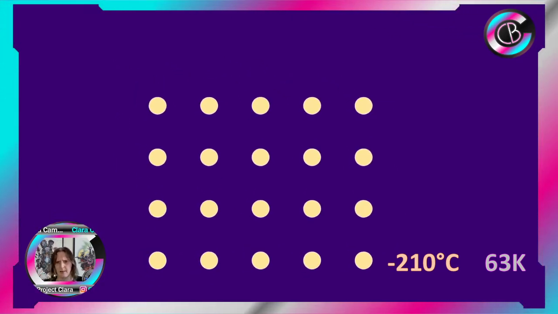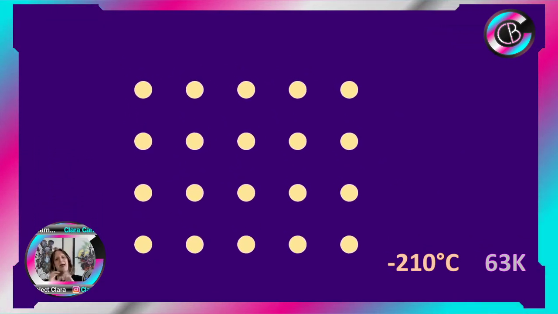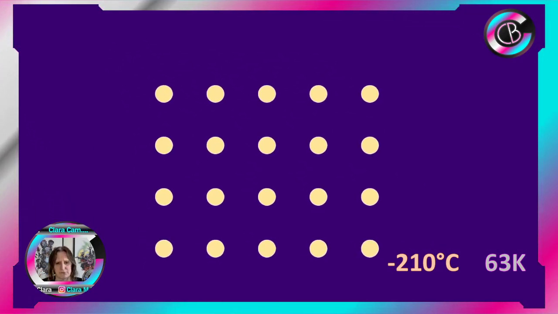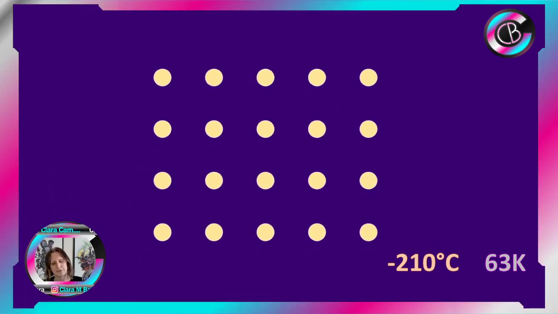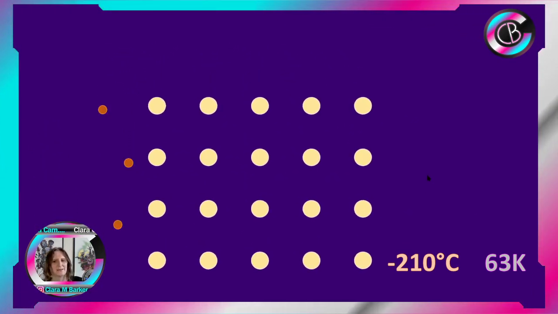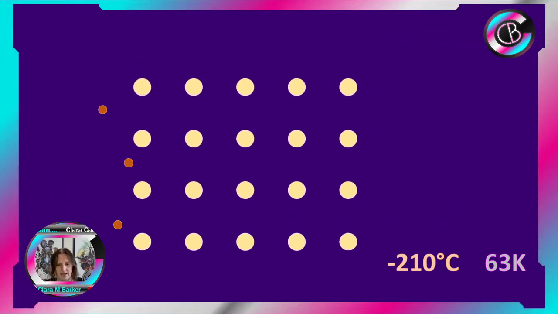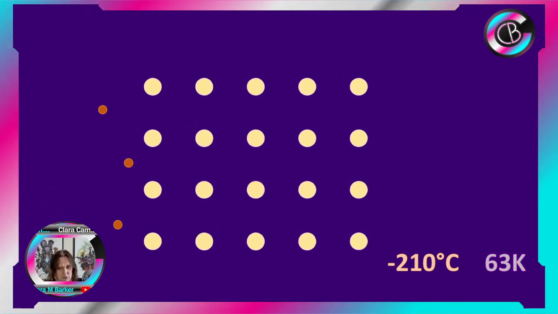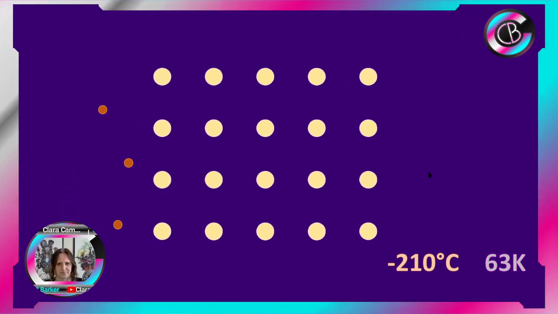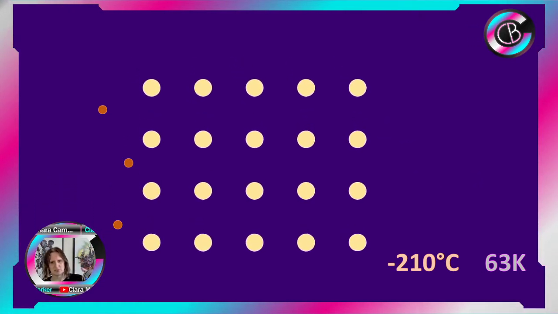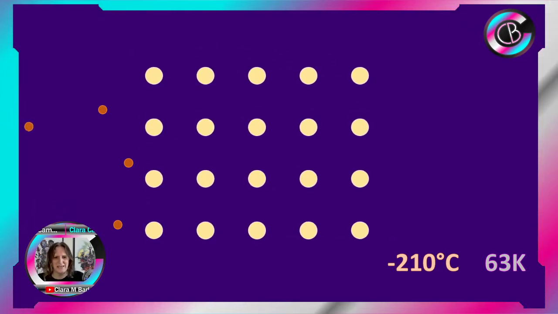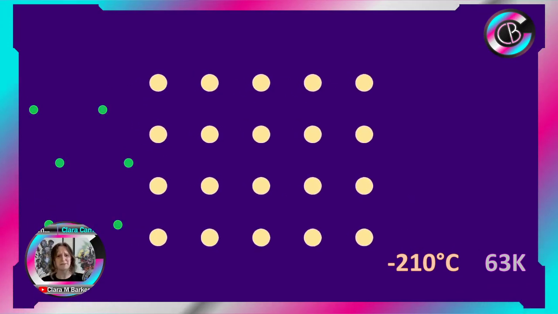This is one thing that happens, but with superconductors, there's this extra little thing that happens, that once we reach a particular temperature, once we go down and get to a cool temperature, then all of a sudden we start to find that we have additional things going on. So let's look at our electrons again. So in this case, we've got a superconductor and we've cooled it down. I've given you an example here of minus 210 degrees C or 63 Kelvin, and I'll explain why I've used that as an example in a minute. So these things are vibrating slowly, but we've still got these electrons. But rather than going through individually, they go and get themselves a friend. Each of these electrons goes and says, hey, you, be my buddy. It's a buddy scheme for electrons.